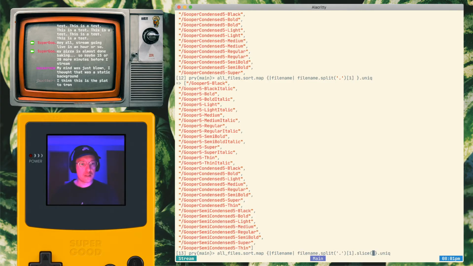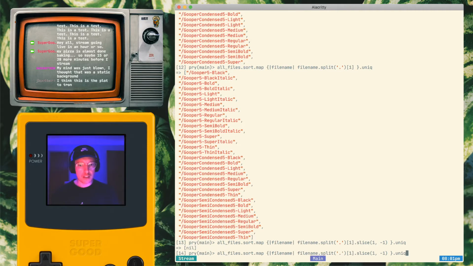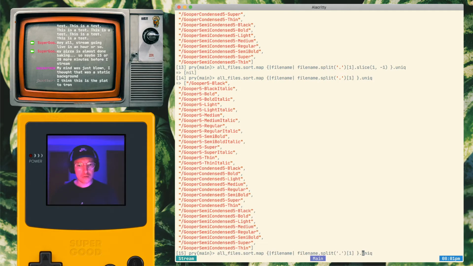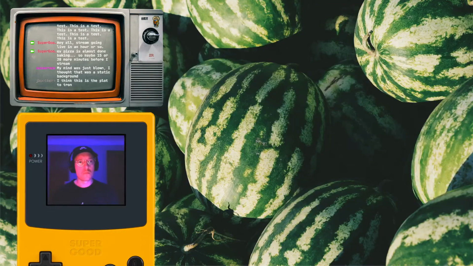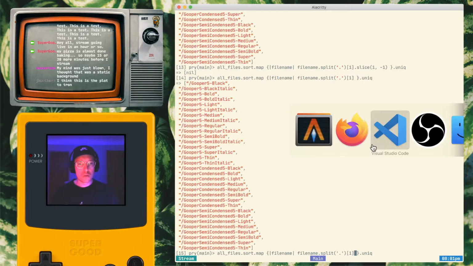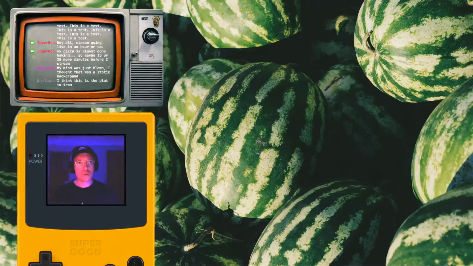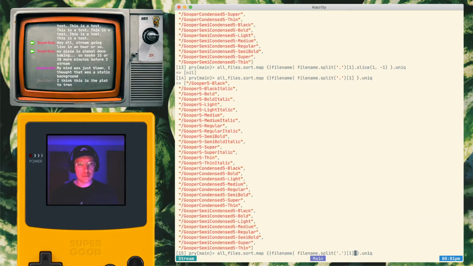Slice 1 negative 1. So how to do that? I just forget how to do that. Nope. Whoa. Oh, why is it doing that to me?